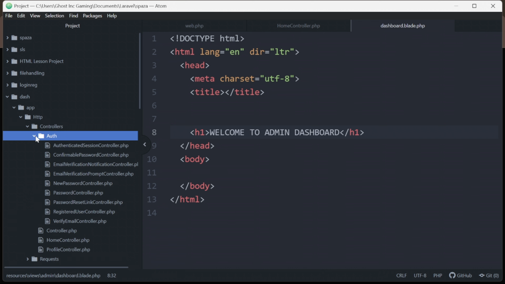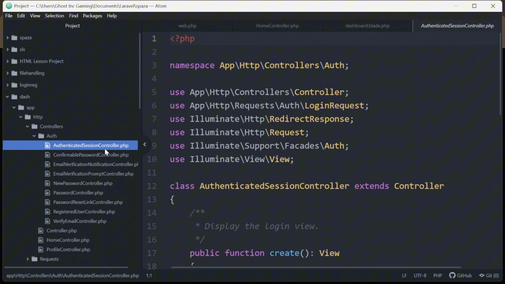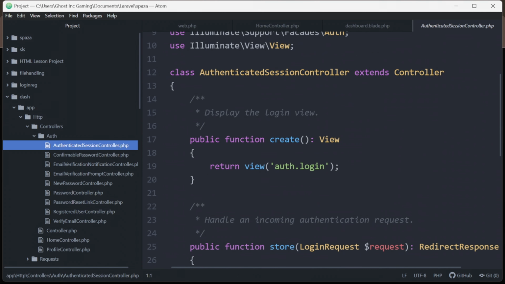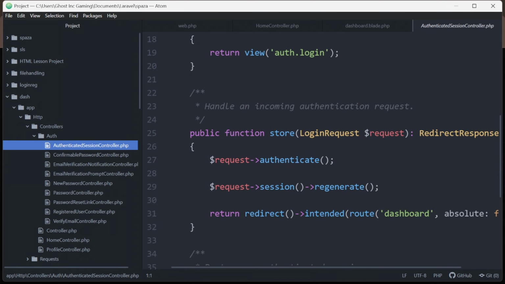Then we're going to go to authentication, which checks who is logging in on a system. So this is an authenticated session controller. It makes sure that whoever is logging in is the intended user. And all we need to do is manipulate a specific function that is known as what? Store. This specific function called store makes sure that whoever is logging in on a system can be able to see that specific file that you want them to be able to see.